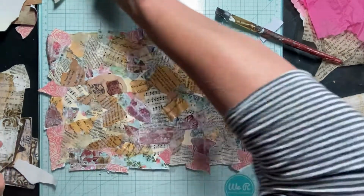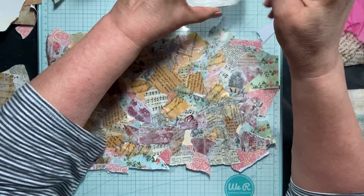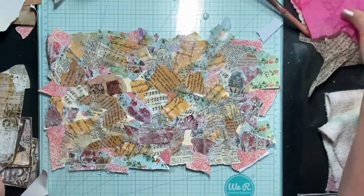I think I put way too much water in there. Mix that up a little. I'd honestly go like 50-50. And then my last coat, I'll put on there.